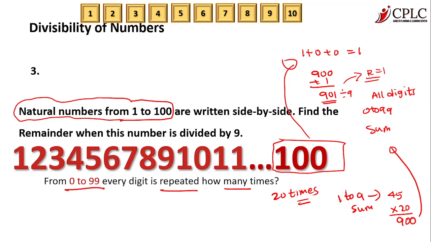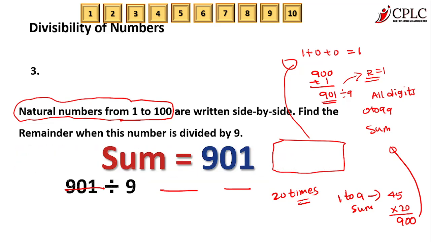So this 900 is the sum of all the digits of the numbers from 0 to 99, but we were supposed to go till 100. So we have to take the digits of 100 as well. The digits of 100 are 1 plus 0 plus 0, which is 1 only. So 900 plus 1 is 901, and if you divide that by 9, you get the remainder as 1 again, which is answer option 3 in this case, basically. So that's your third question, people, and this is how you can do it.